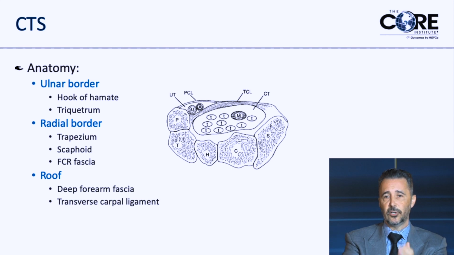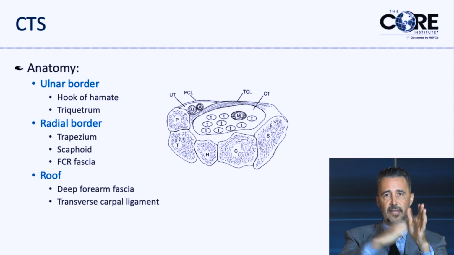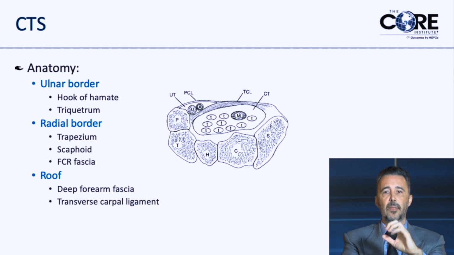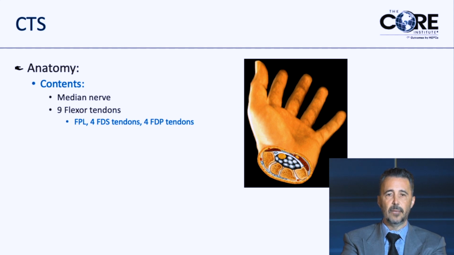The anatomy, again, this is a cross-sectional picture. If you look at this drawing, if you take off the hand at the wrist and you're looking down the cross-section of the hand and wrist, you can see the bones on the bottom of the screen there, and on the top is a ligament over the top. In the middle there, those are all tendons, and then there's one nerve. So there's 9 tendons and a nerve that run through that area, and that ligament on the top is what's pushing down, creating the compression. And that is generally what we go in and try to release when people are having surgery for this condition. Again, as I mentioned, 9 tendons and 1 nerve occupy that space.